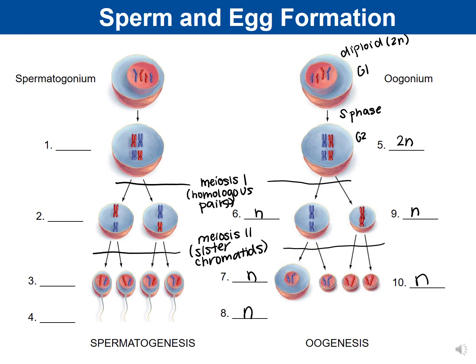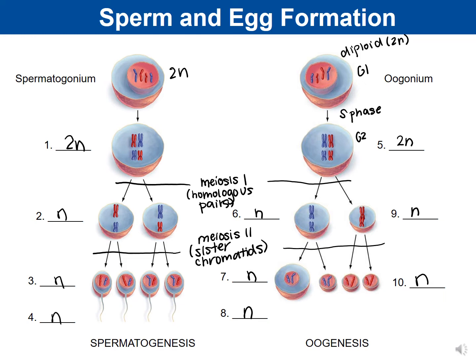If we do the same thing looking at spermatogenesis, or the production of sperm, so again, we start with a diploid cell. We have S phase, just like on the other side. This cell is still diploid. We undergo meiosis 1, homologous pairs split. Cells are haploid. Meiosis 2, sister chromatids are going to split. Sperm cells are still haploid and now unreplicated. And then all 4 of those gametes are going to mature into mature sperm. So that'll still be haploid.